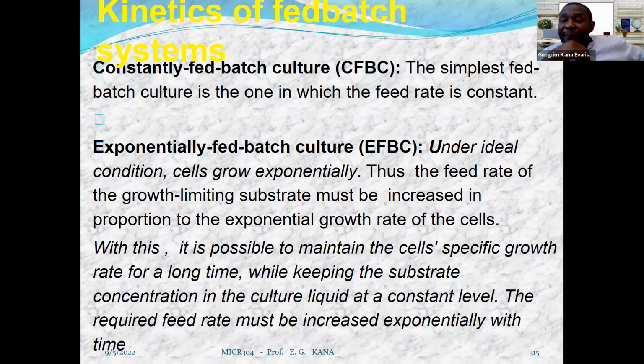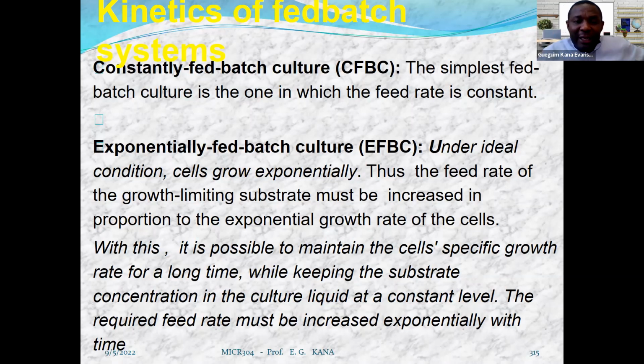You agree with me that if you decide to just put in 1 drop of feed, 1 drop of nutrients every hour without increasing it, the growth rate, the dilution rate will decrease in the fed batch system. Since D equals mu, the specific growth rate will go down as well. Why? Because D equals mu at the pseudo-steady state.